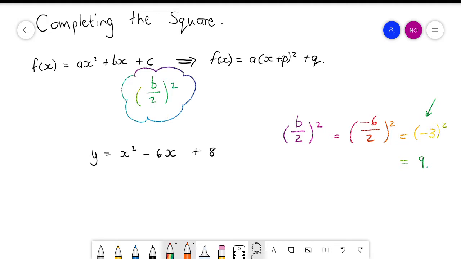So we're going to add 9 and we are going to subtract 9. Remember the thing that we're trying to do now is to not change the value. We're just writing it in a different way. So ons gaan hom net gaan herskryf op 'n ander manier. So ons gaan sê en kyk gou mooi waar sit ek hom by. I'm going to add the 9 and I'm going to subtract the 9 en bring net jou plus 8 saam.